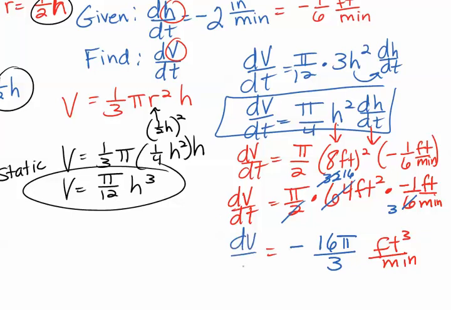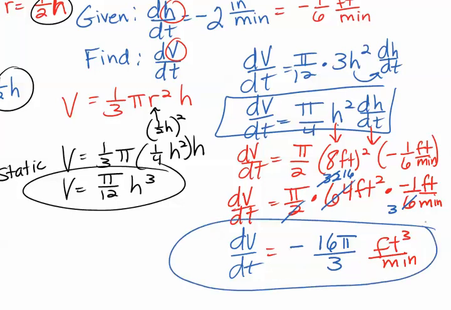And I think that you can round these to decimals if you prefer. Make sure you keep at least 3 decimal places. But I think this exact answer looks fine. So that should do it.